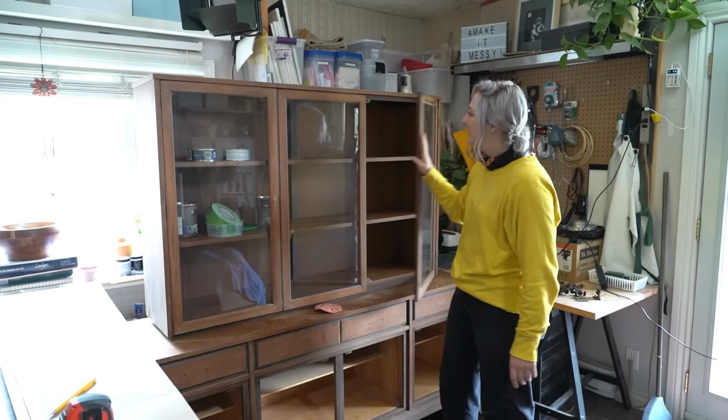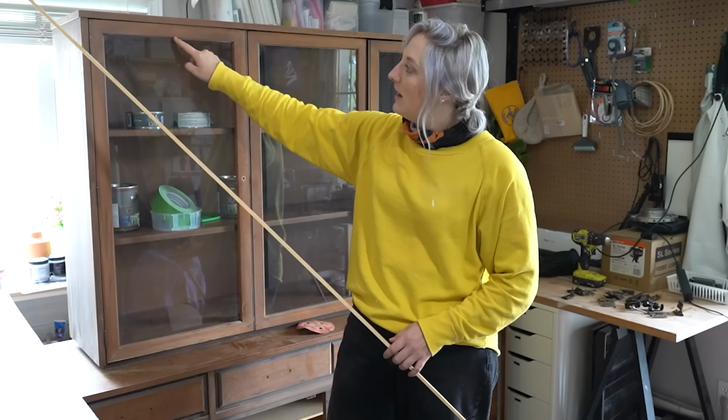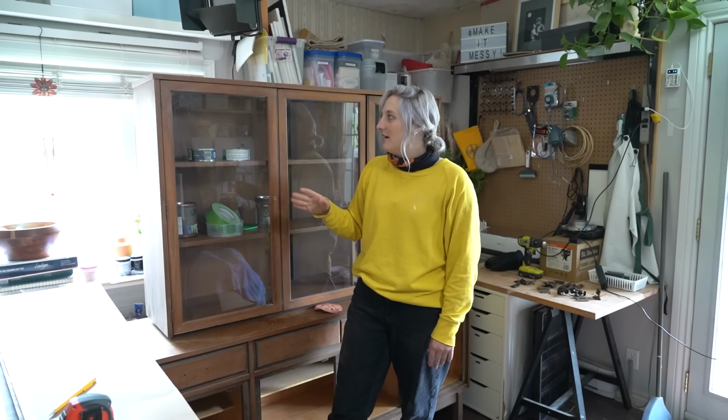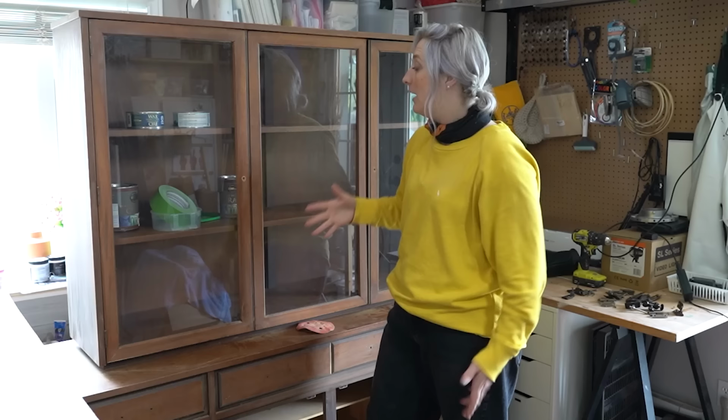It doesn't move. I think what I can do is I'm actually going to measure from the top piece here to the bottom, and then I'm gonna sand down this beveled edge so that it fits nice and flat and it actually feels in line with the frame. I'm gonna start measuring out each of the windows. Other than that, I'm just gonna get going and see how this goes.